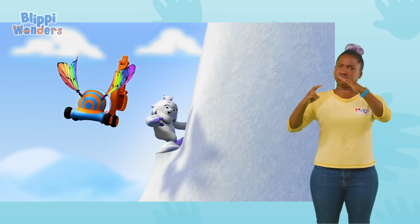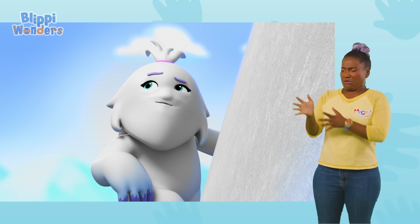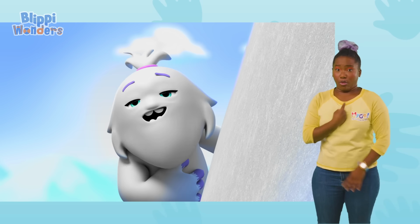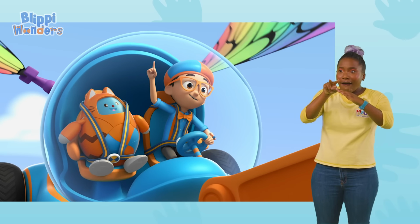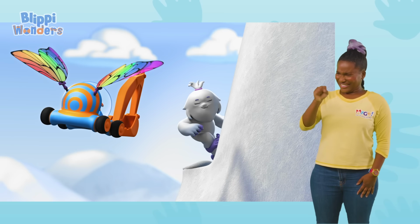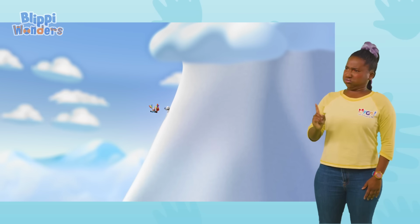That's where the best snow is. Nothing worse than old snow. Can I tag along? I want to see what it's like on top of the tallest mountain. Of course, but get ready. This mountain is super tall!